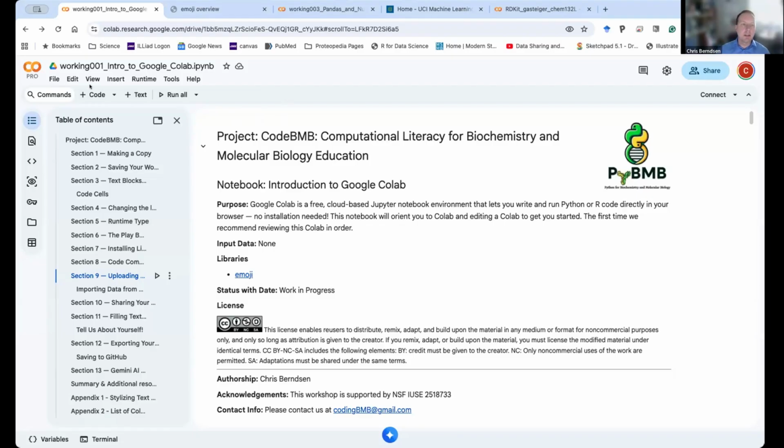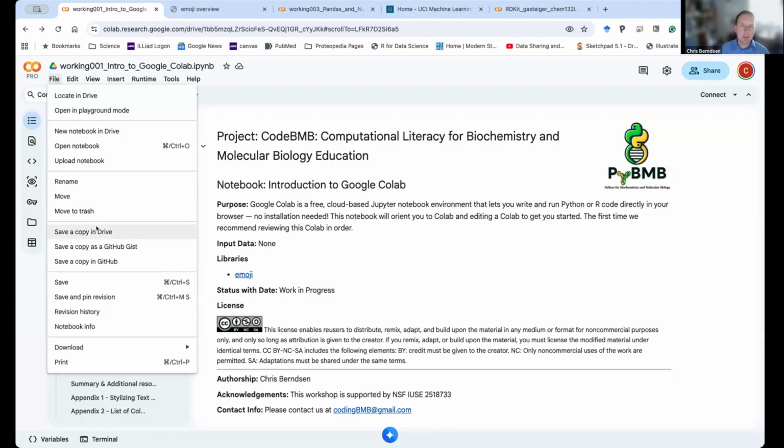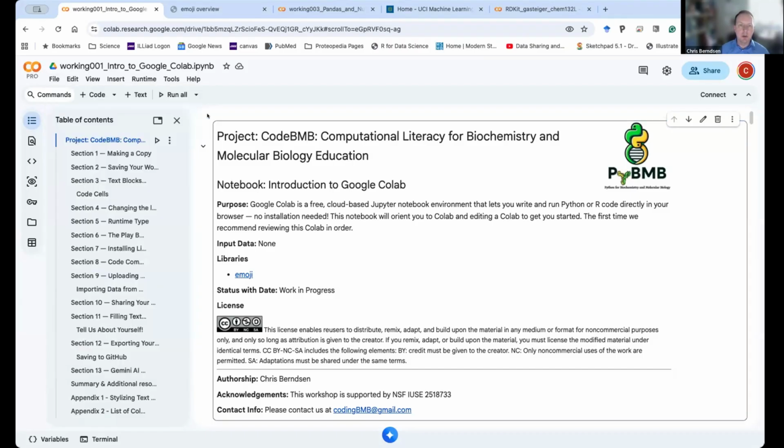And as a reminder, once you open up the notebook, go ahead and save a copy in Drive. I've already got mine split out, but there's a Save a copy in Drive right here. Click on that, and that way you have your own copy to keep. If you don't do this, when you close out of the Colab, you will not be able to come back to this and use this any further. So go ahead and just save a copy in Drive right now.